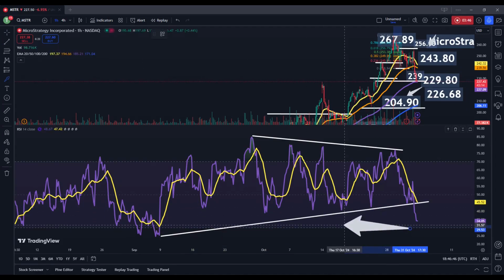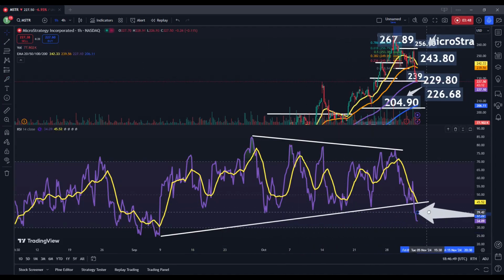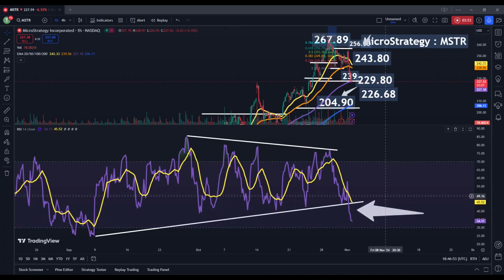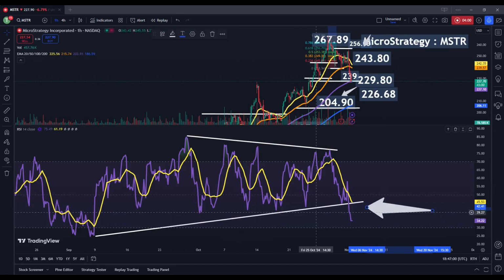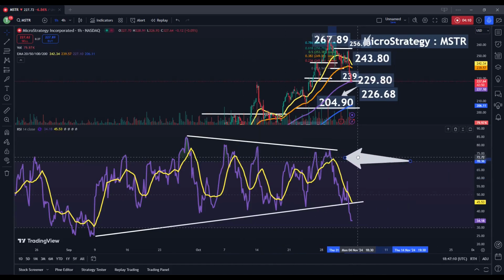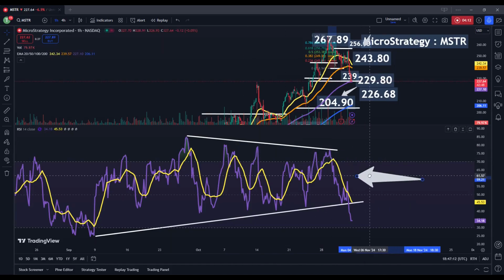So overall, this prior uptrend in share price momentum is no longer considered to be active or valid. It doesn't mean that you can't create a new upward trend momentum reading in the future. But this current trend momentum reading has now broken to the downside, and this was for a significant price movement. This is the price movement that created those all-time highs now at 267. So the fact that this has now broken to the downside, while this downtrend in momentum remains intact, is a significant development.